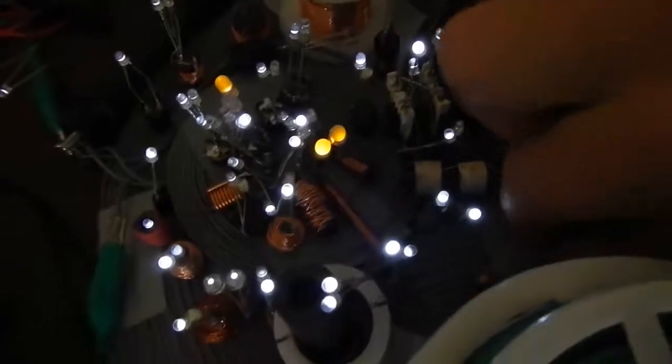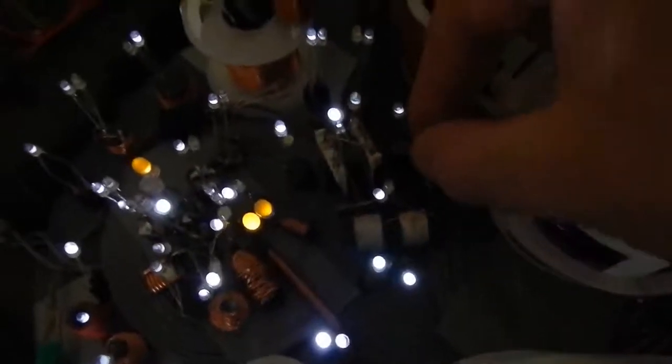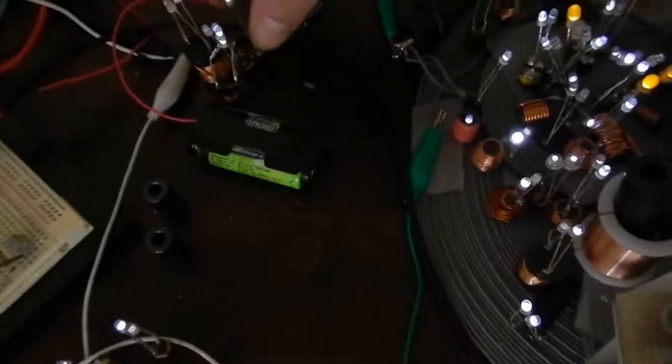And again, I've got SMD chokes and some of these smaller ones that just didn't work anywhere before except for in the very center. They now work in all sorts of funny different locations. And sometimes it is surprising where they will pick up power. It's just a matter of moving different ones around and seeing where they pick the power up.